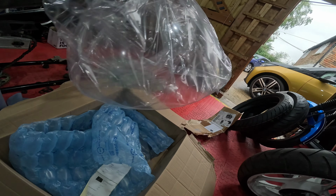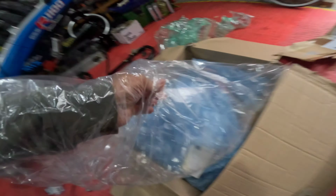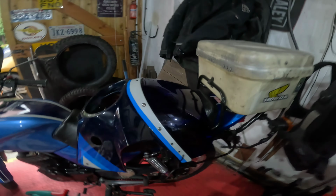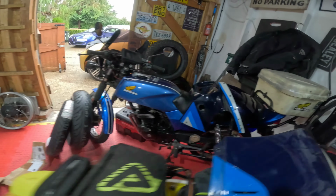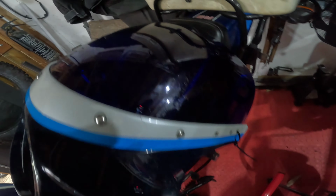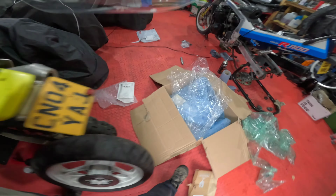In here, can you guess what this is? You shouldn't be watching this video if you can't guess what it is. A clear screen, because back in the day everybody put coloured screens on their bikes. Personally, I think that's vile. So it's going. Someone will love it. Happy days. However, clear screen.